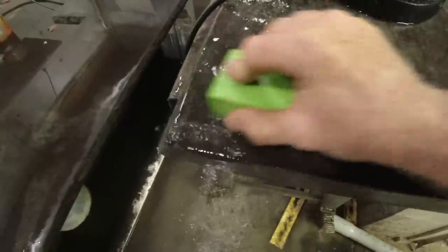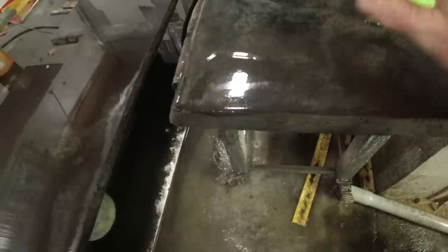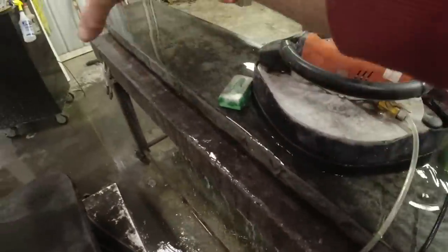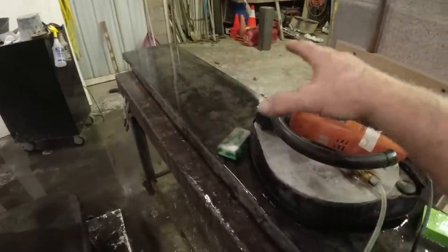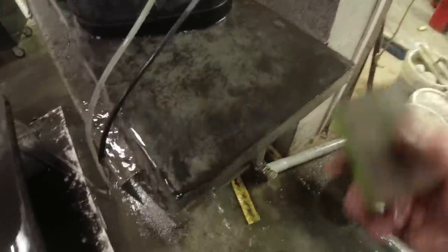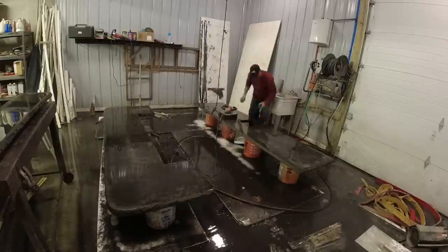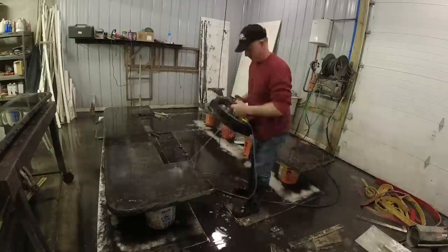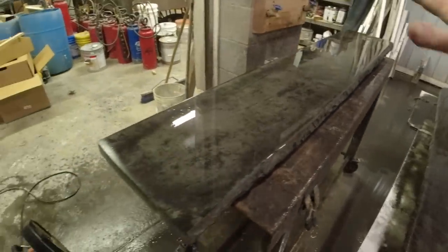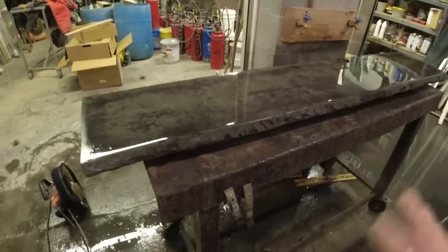flooding it with water so it washes the material away. You can see how quickly that comes off of there until you get the look that you're looking for. Kind of consistent through the entire surface as far as the blotchiness goes. Like, I don't want to just leave this black spot here. I want to break it down a little bit so it matches here. They are all polished. I just squirted them off, so they're drying. And then I'll do a final cleaning, get all the little dust particles and everything off of there, coat of sealer, and they are ready for installation, almost.